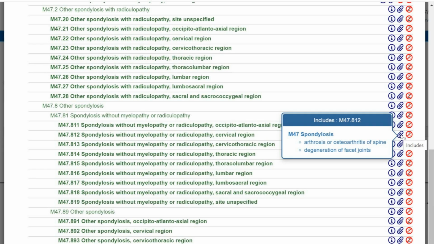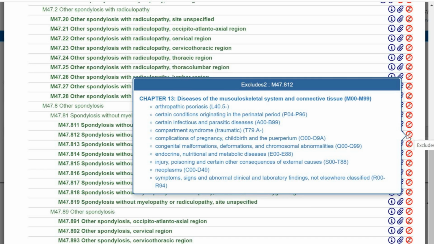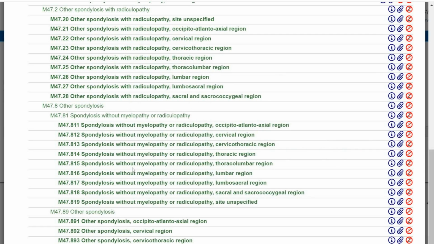It also includes degeneration of the facet joints. And here we have an Excludes1 note. This means we may need to code other conditions. They're listed here. So I think we've got a pretty good code. Spondylosis without myelopathy in the cervical region, M47.812.